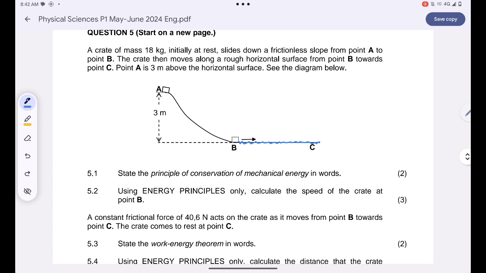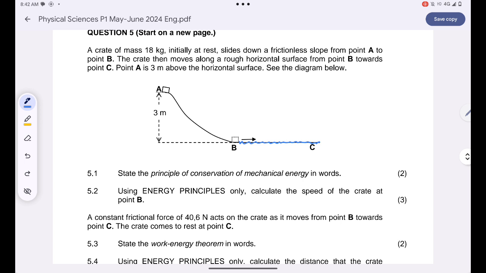What can I conclude over there? Since path A to B does not have frictional force and there's no constant applied force on the block, that means we do not have non-conservative forces. And in the absence of non-conservative forces, mechanical energy is conserved because we have a closed system. But for path B to C, mechanical energy is not conserved because we have external forces such as friction.